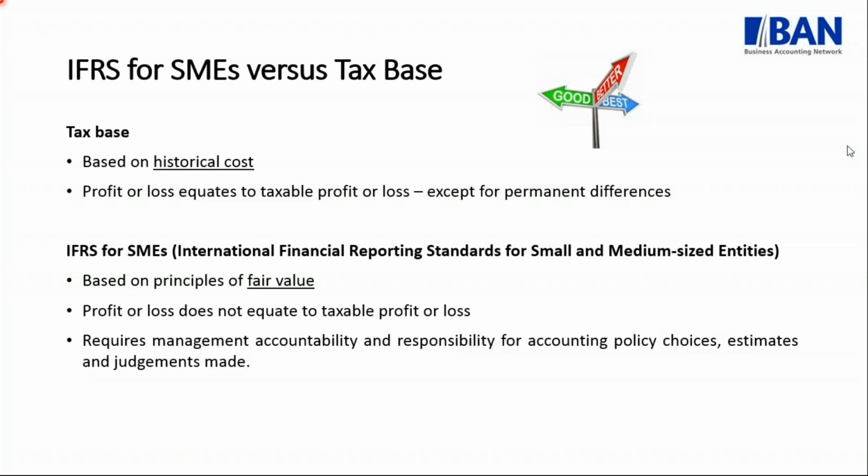When you calculate your profit or loss, it won't equal your taxable profit or loss because of these adjustments that IFRS for SMEs requires you to make to get to the fair value of certain items. So your fair value is rational, it's unbiased, it's the potential estimate of a market price of a good, service, or an asset. And it takes into account a few things, like for example, replacement cost, or similar products, goods, or services. So market-related issues.